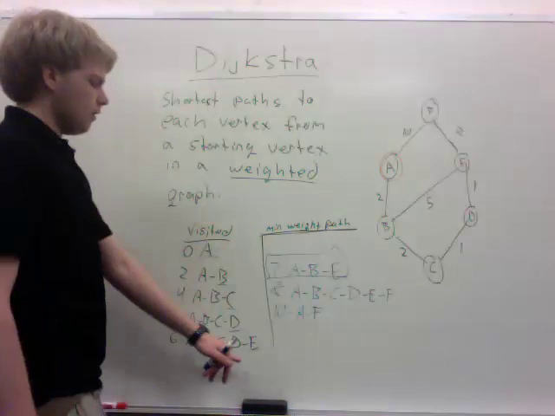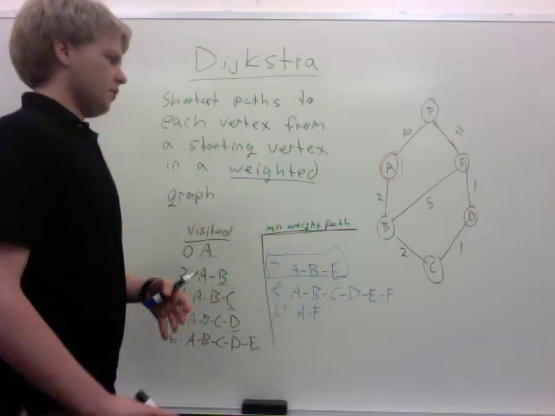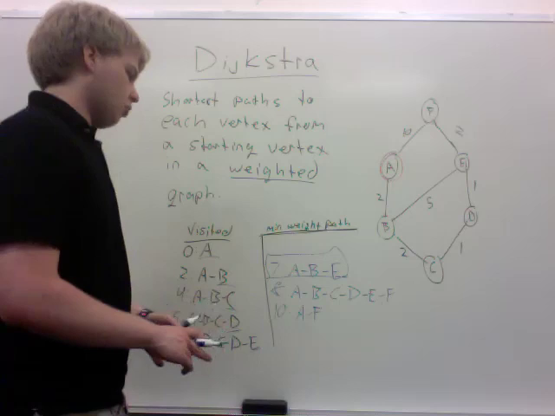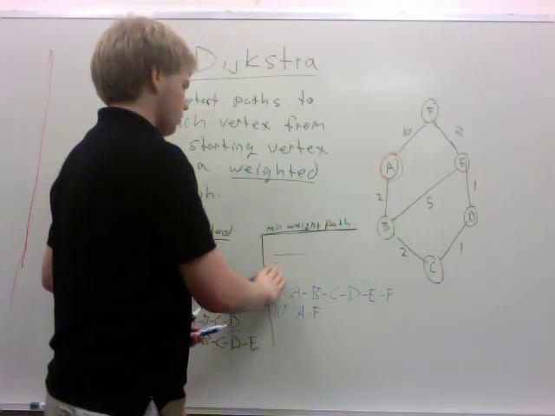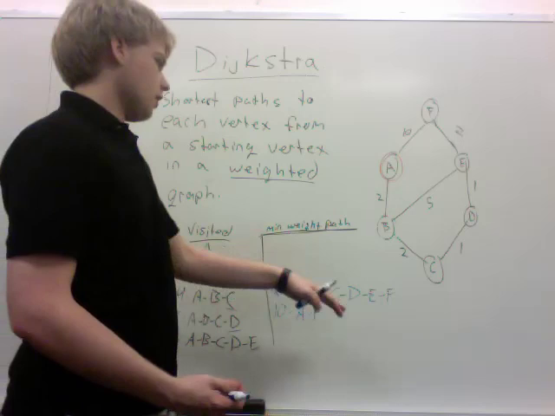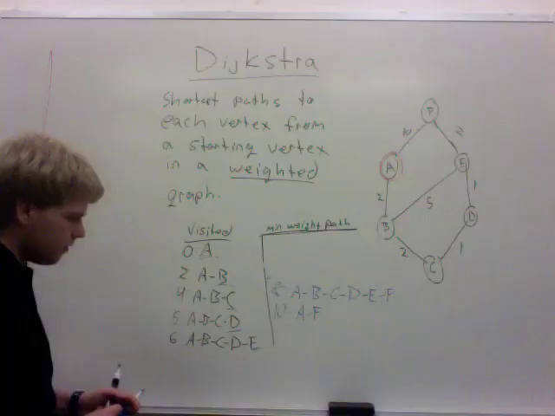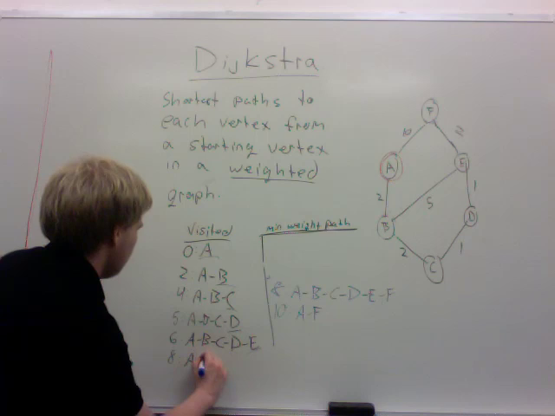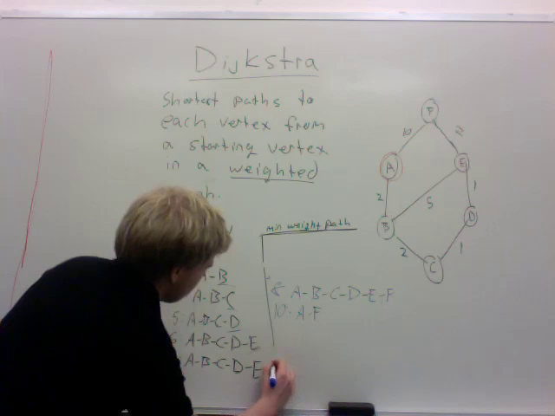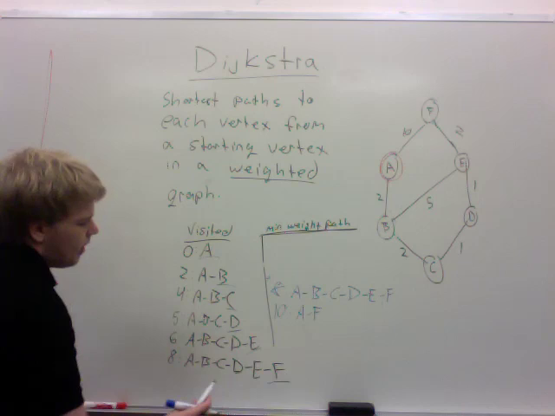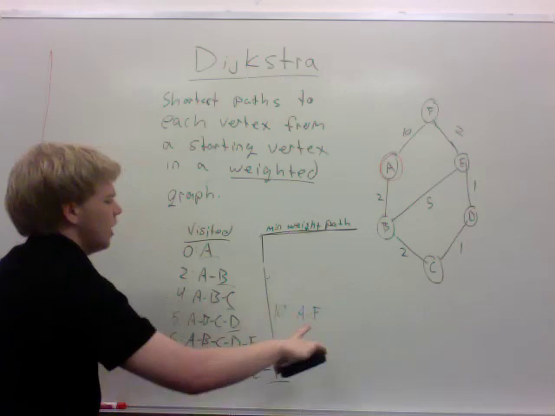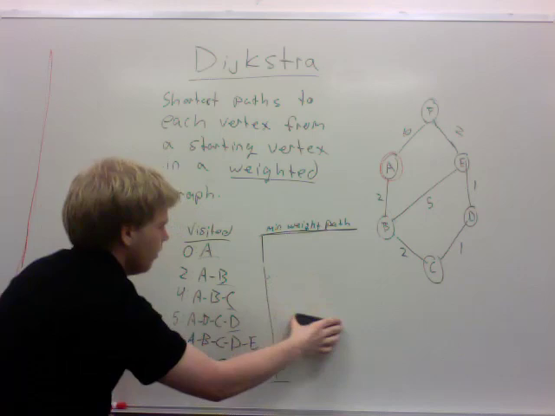But since I've already visited E, E is already in my visited list, and I already have the shortest path to E, I'm just going to skip it. I'm not going to do anything with it. I'm not going to add its adjacencies or anything. I'm just going to completely ignore it. So I remove it and ignore it. Okay. And so now I look at this path, and I remove it, and add it to my visited list. A, B, C, D, E, F, with weight 8. And so that is our last path. And so now here, we see F, but we've already visited F, so we're just going to ignore it again like we did with the other vertex.